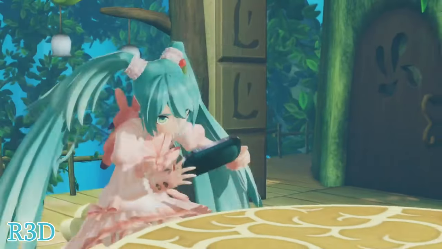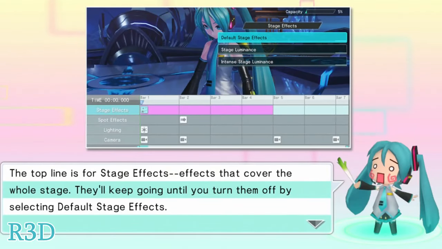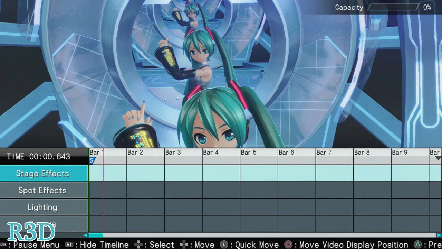Hatsune Miku Project DIVA X also features an editor mode where players can create their own concerts with moves, songs, effects, and more. So you're like a producer of your own little music video concert. This feature is for the more skilled and diehard fans of the series.